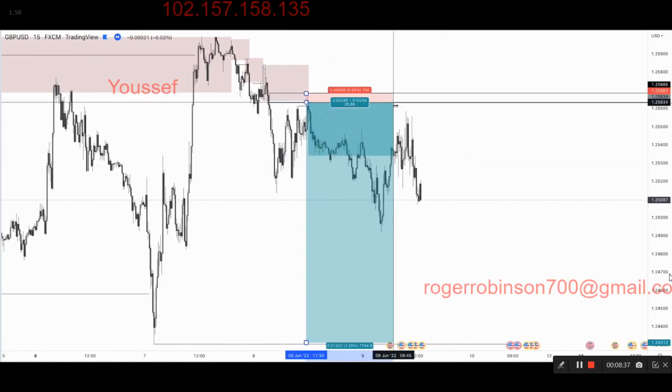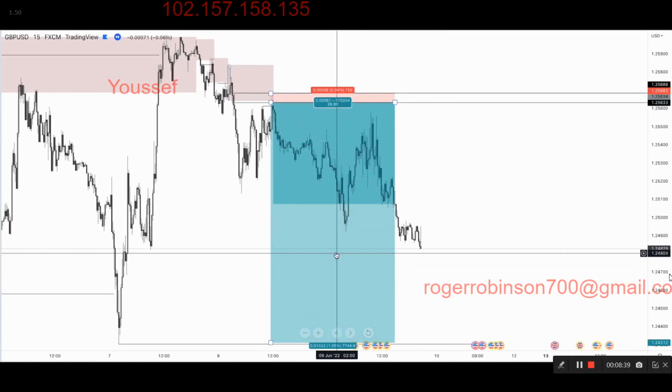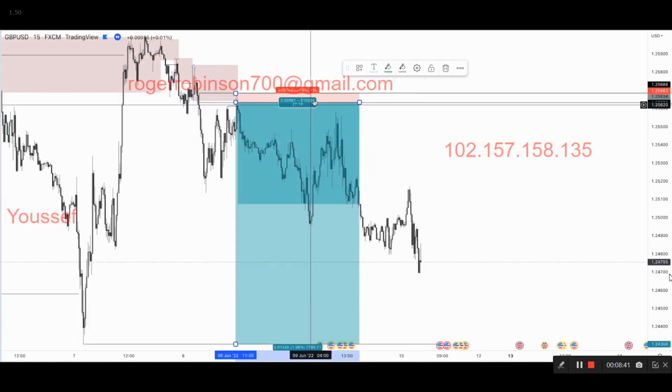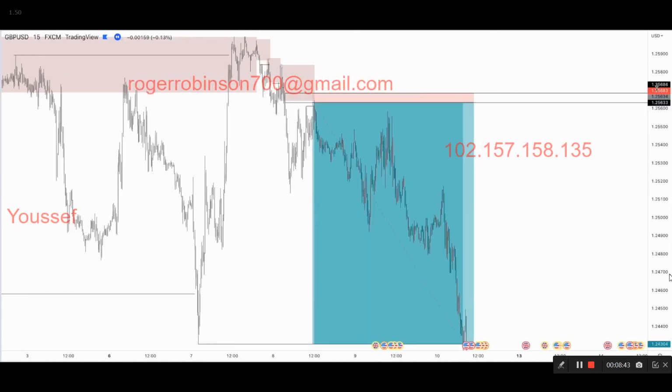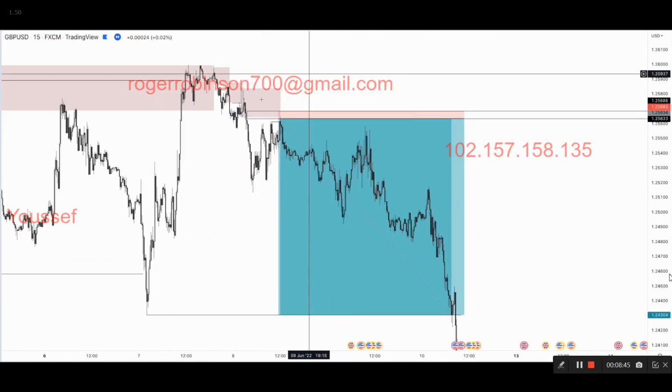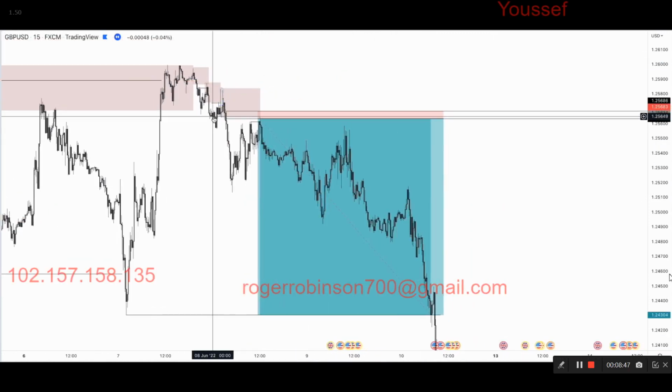And this is a 4-pip stop loss, or a 5-pip stop loss rather, and it's a 1 to 27 RR position. And this ended up taking place over a few days, and this is a signal that we called on our live trading session with our students. So a great trade showing you how to make those refinements, and by choosing refinements, that's going to ensure that you're choosing the smallest stop loss.